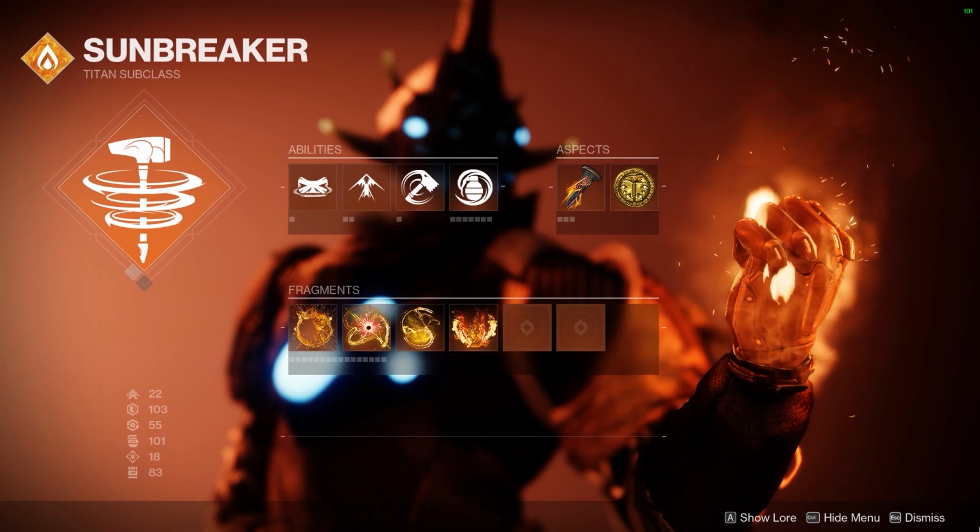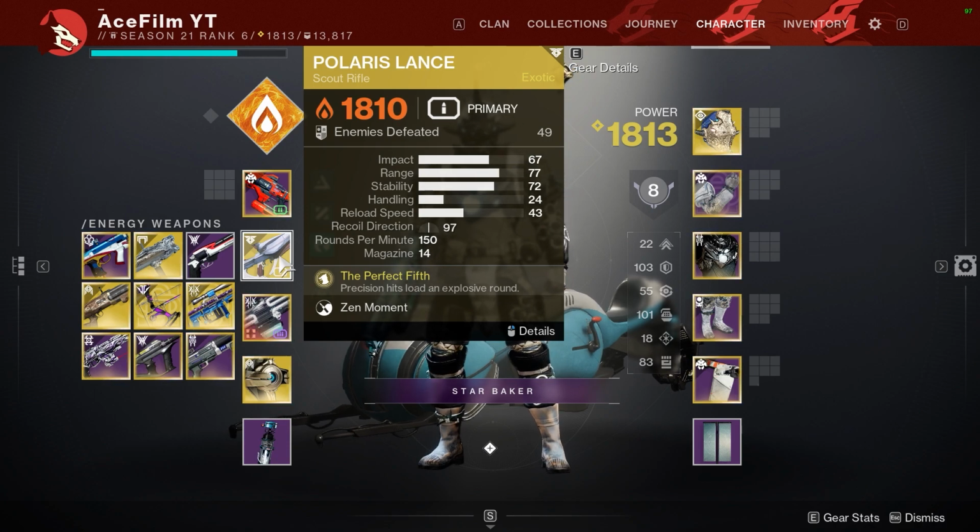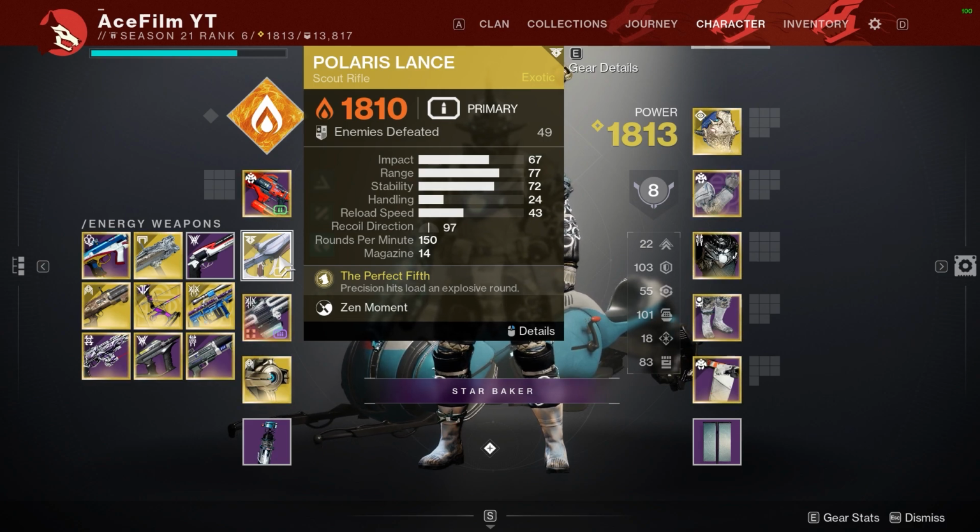We'll be getting a lot of ignitions, and I also chose to use Polaris Lance because it did recently get buffed, so you get a bunch of Scorch stacks after hitting 4 headshots, and you get an explosive round that scorches enemies for a good amount. And that also helped to get the ignitions with the barricade.